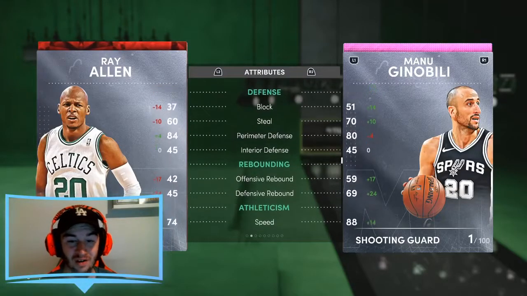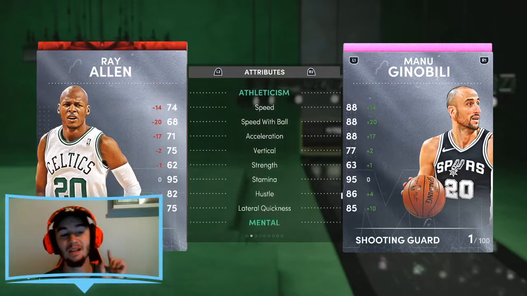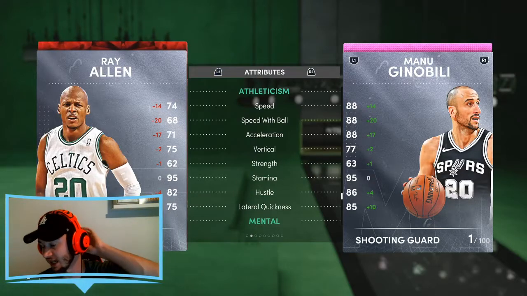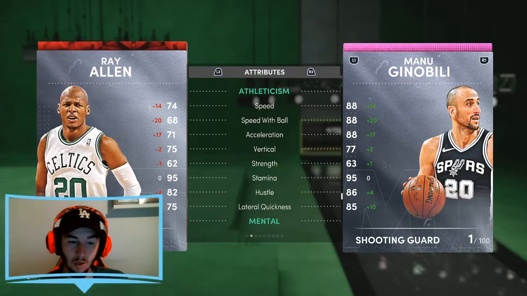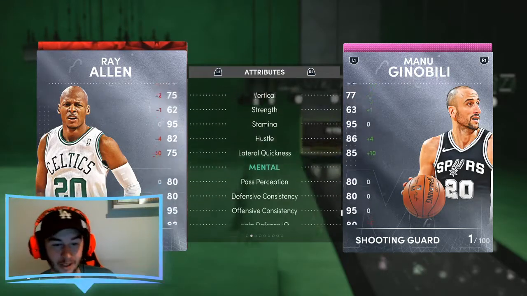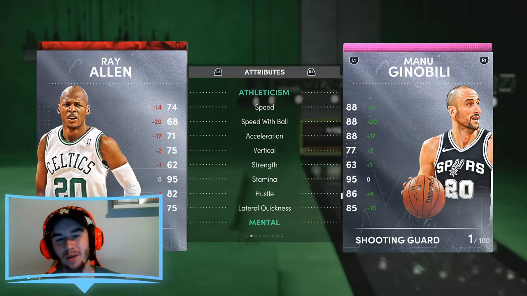Defense, perimeter is the only really good part of his defense, but I think for a lot of people, I use him in limited whenever there's like, hey, you can only use this certain tier, and then the rest have to be Ruby or lower. You know for sure that I'm picking up this Ray Allen and putting him in my lineup, because he knocks down shots with ease. Super duper easy to time his shot.